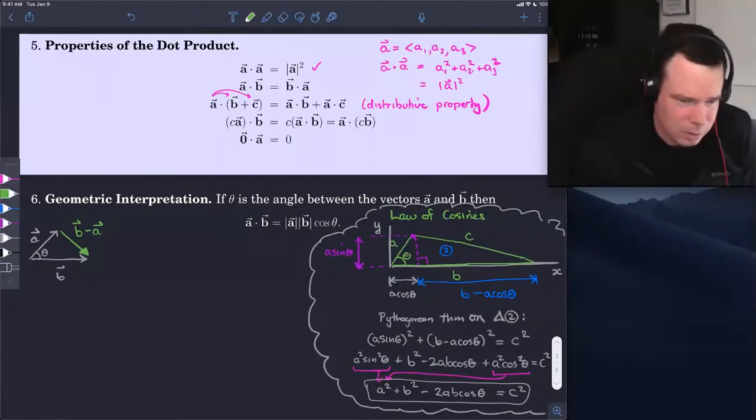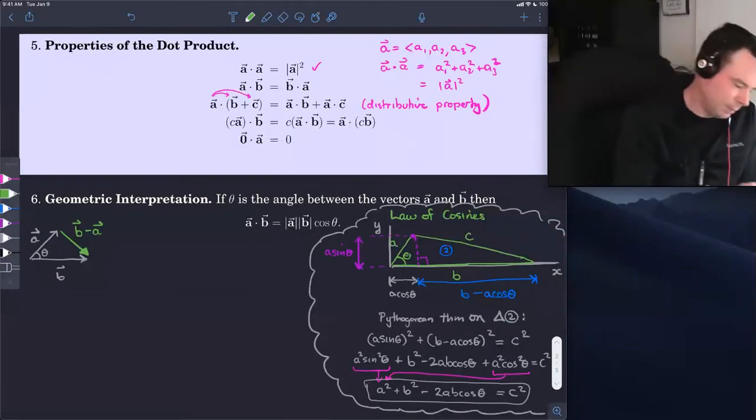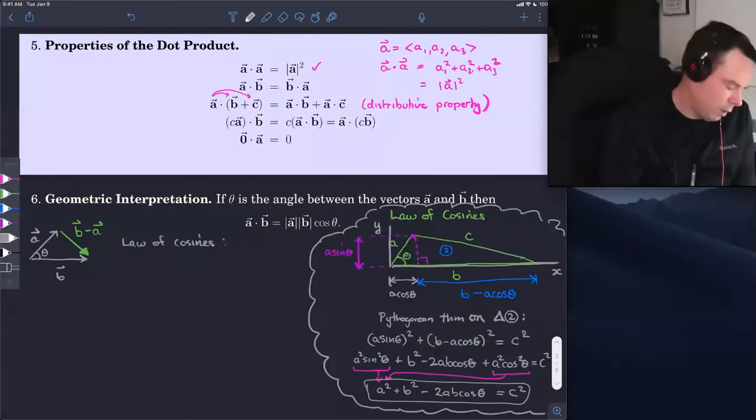Then there was a question in the chat to find the vector that joins A and B. Yeah, in order to prove this formula, the geometric interpretation, that's exactly what we're going to do. We're going to find the vector that joins the tip of A and the tip of B to form this triangle. And then we're going to use this diagram and the law of cosines to get the angle. You got it. So now we'll use the law of cosines to relate side lengths and the angle.